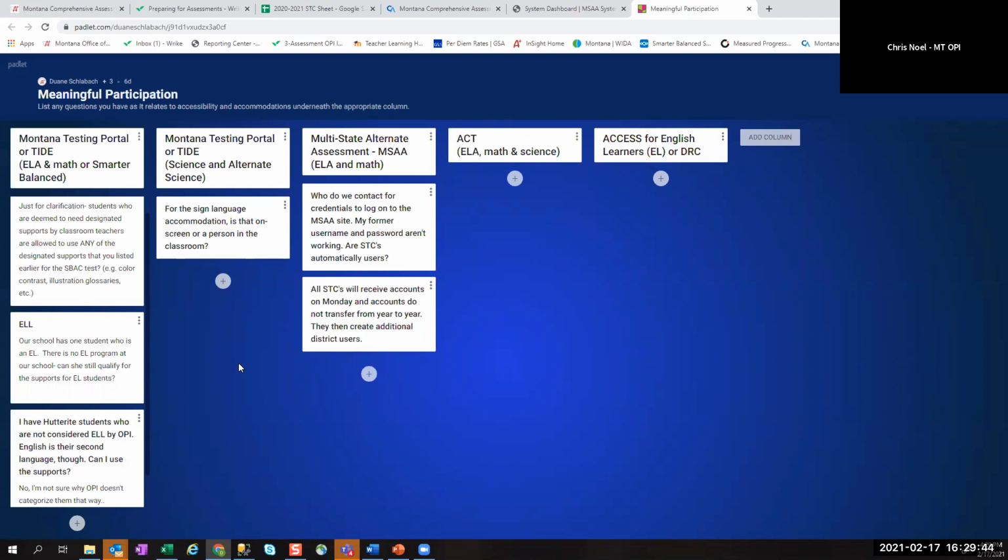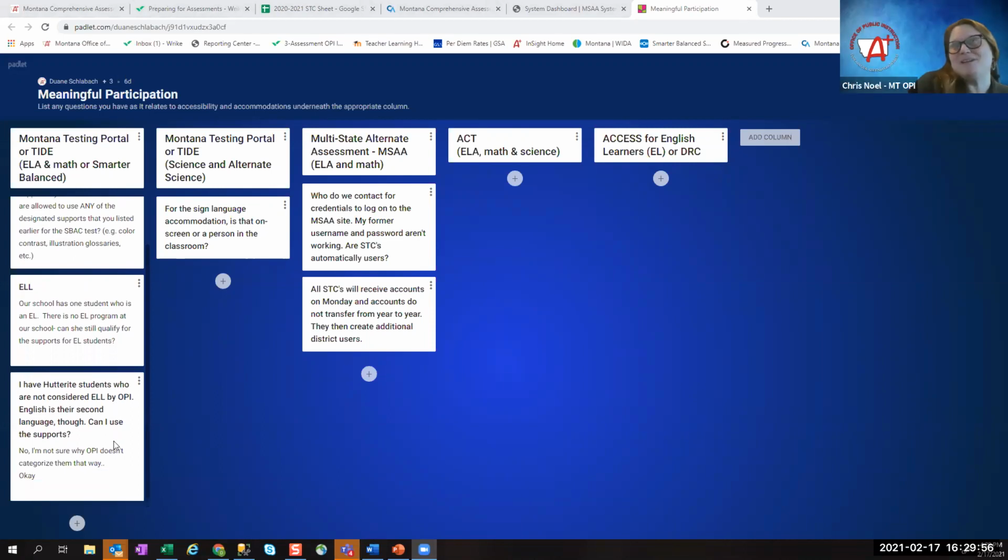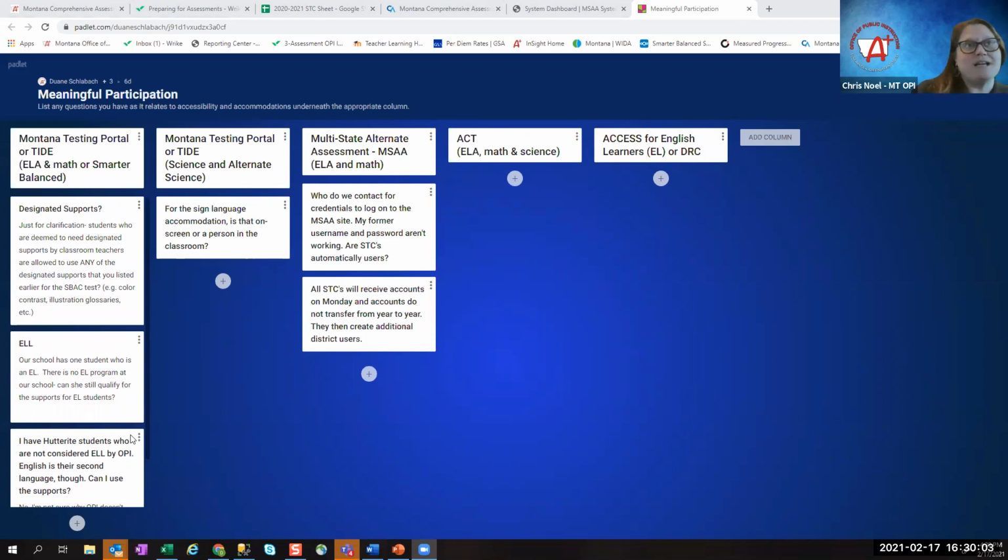I found it. My mute button was hidden. I answered it in the chat. I just pasted the information from the TAM. Typically in the TAM it says embedded or not embedded, and what's written there does not say embedded or not embedded, but it does say that it is on the screen. So I did reach out to Amelia to double check that that is an embedded support that the school does not need to make any arrangements for.